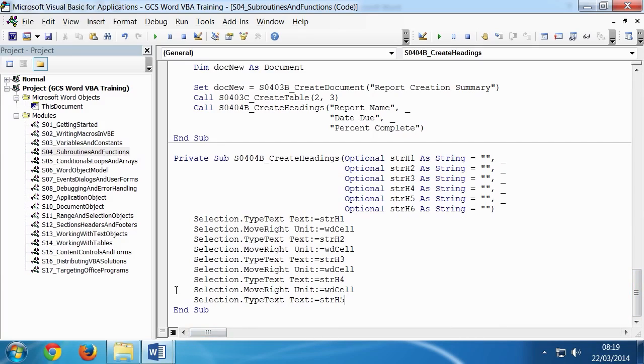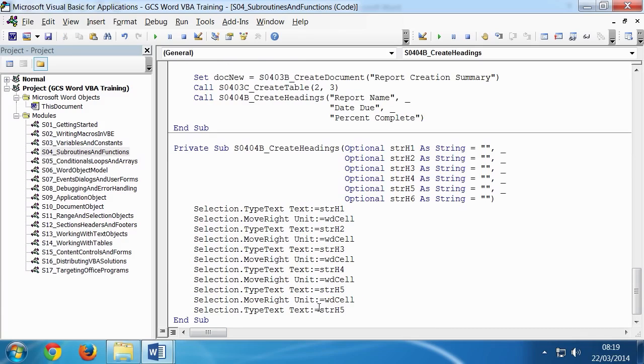So we just need one more. These two lines, copy, paste, and change that to a 6. So after we've created a table, we end up in the first cell. We enter the first heading, move down one, enter the second, and so forth.